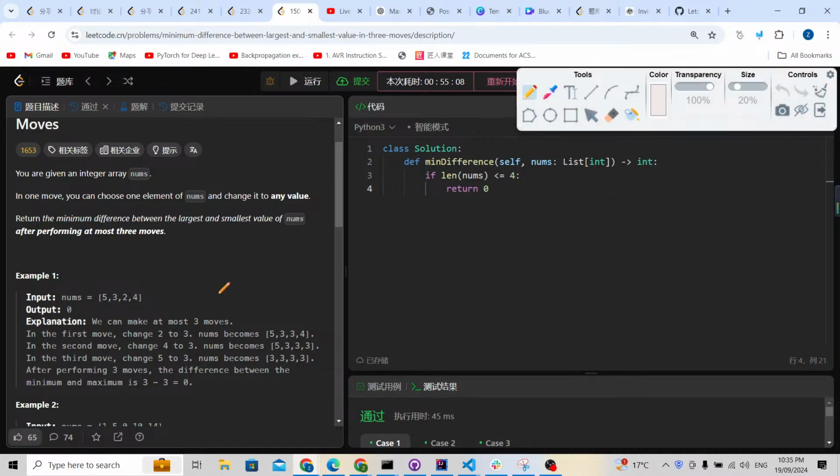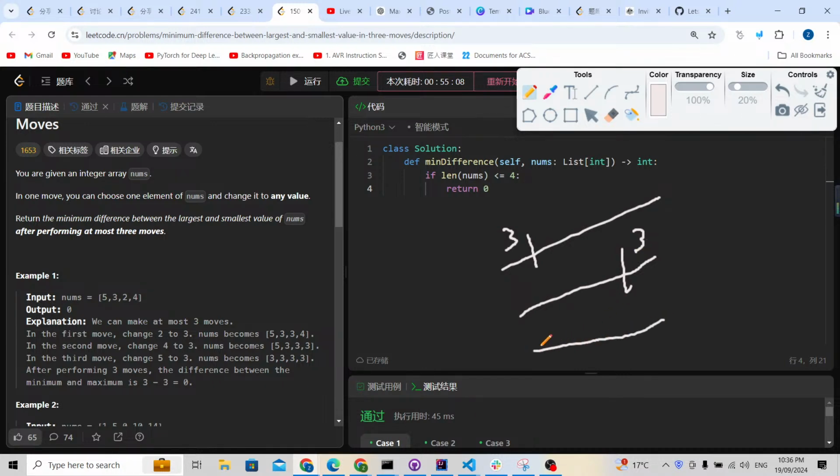Now we just need to analyze how many different cases there are for the array. Definitely this is going to be an increasing array. The first case is that we just take out the first 3 numbers. The second case is we take out the last 3 numbers. And then we find the third case.